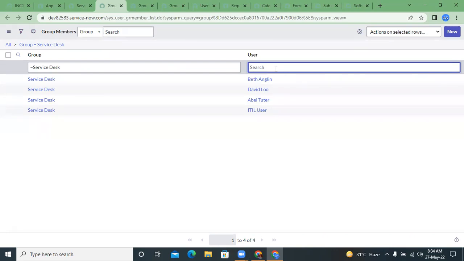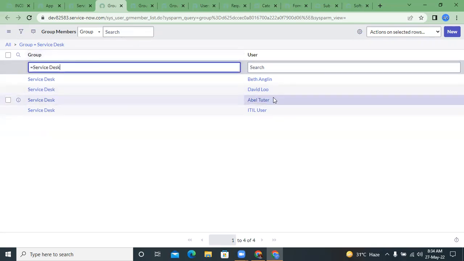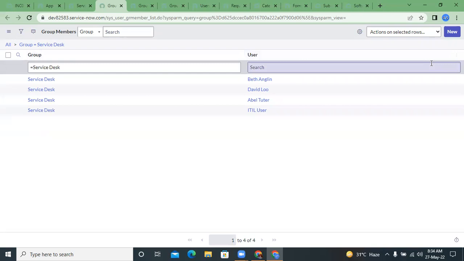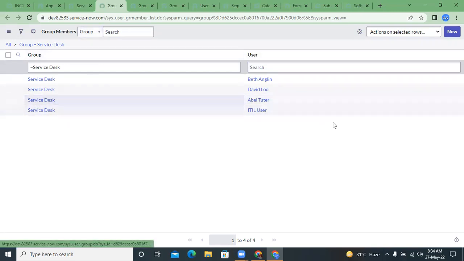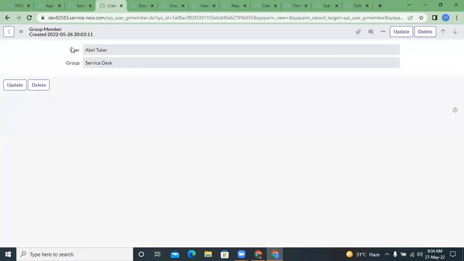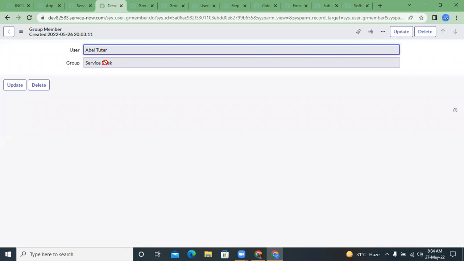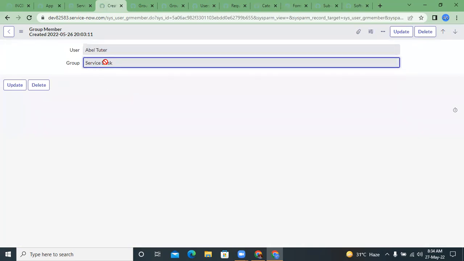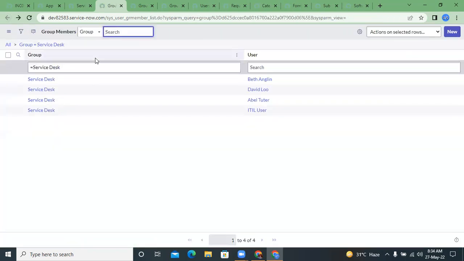As I was adding a user called able tutor to the service desk group, it created a new record in this group member table for that user. If you open this record, there is a link between which user and which group. For this user, this group has been assigned. Okay, so that is the relationship.